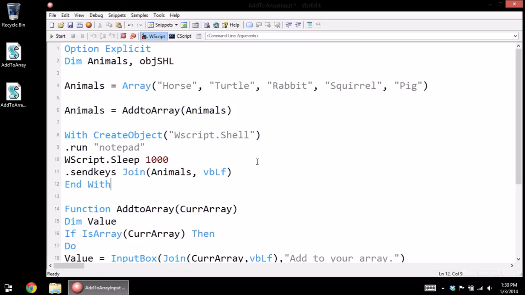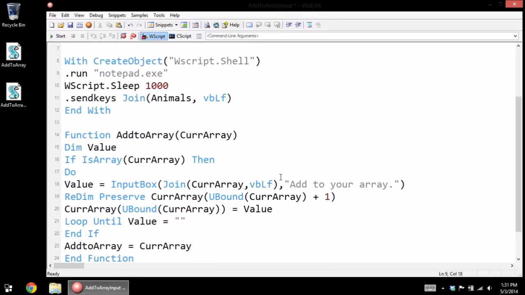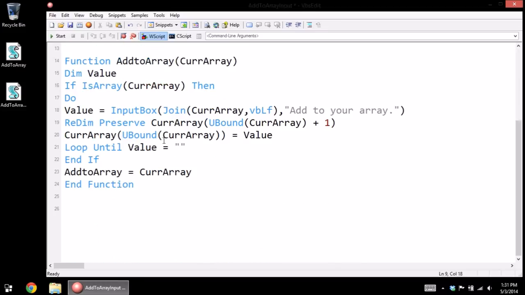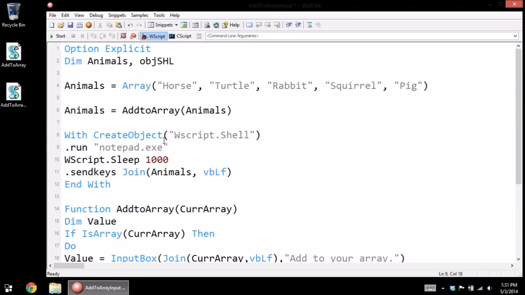So here we go. Now our values will actually be able to be saved into a notepad, as you see right here. Of course, this could be, you know, whatever else you wanted. You could use the write command and write it directly into a text file or whatever else you wanted to do. But like, say, when you're running this, as soon as your script is over, because these values have been added in the script, it's not going to change it itself. So you want to do something with them while you have them.